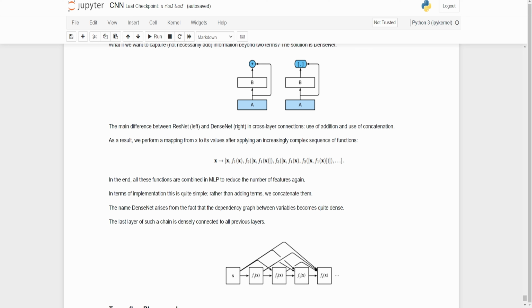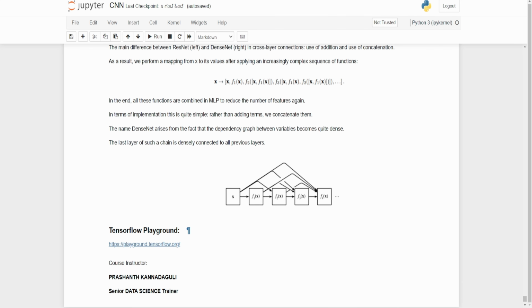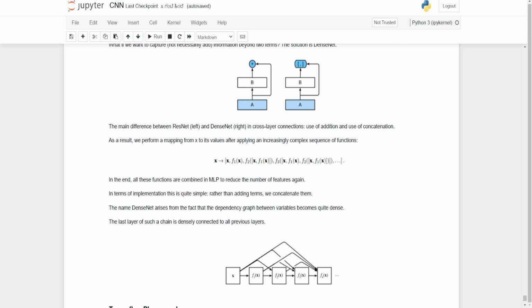You see here, this is the diagram of one type of DenseNet which we are talking about. Just see, x goes as input to the last one, x goes as input to the previous one, x goes as input to this, and at the same time x goes as input to this, so this is calculated. Now you see the connection for the second one: it takes this as well as the previous one, so two inputs. Look at the third block. How many inputs does the third block take? Three inputs, one from here, one from here, and one from here.